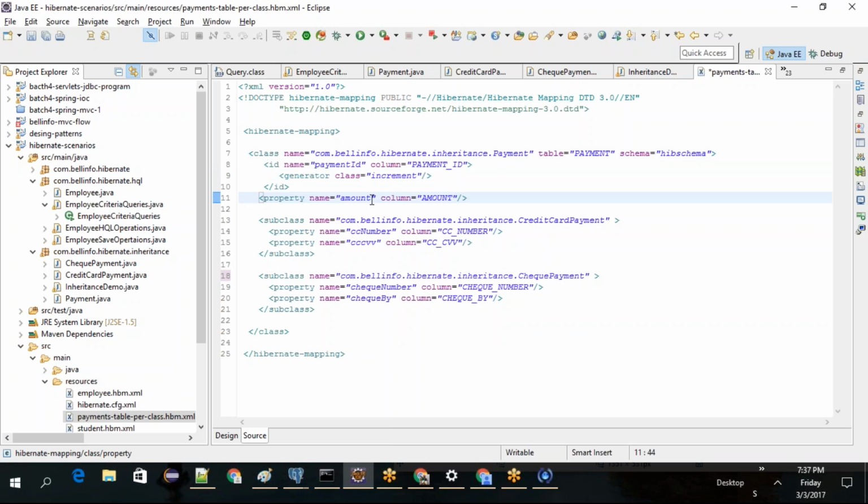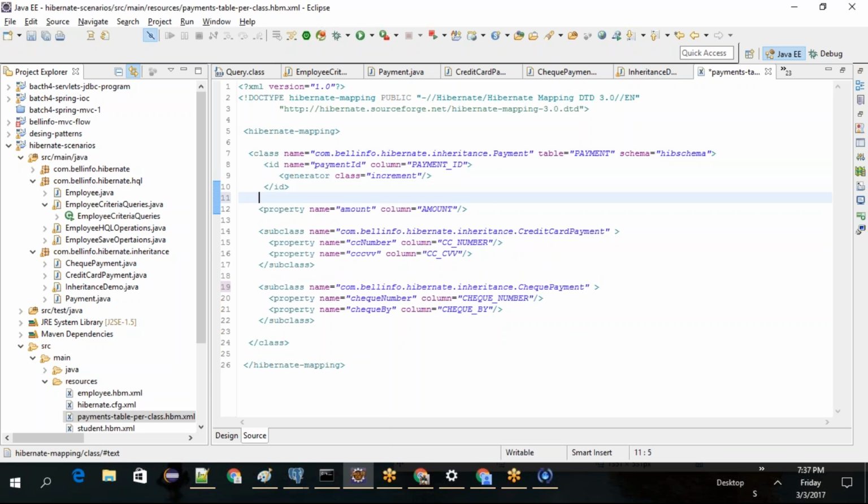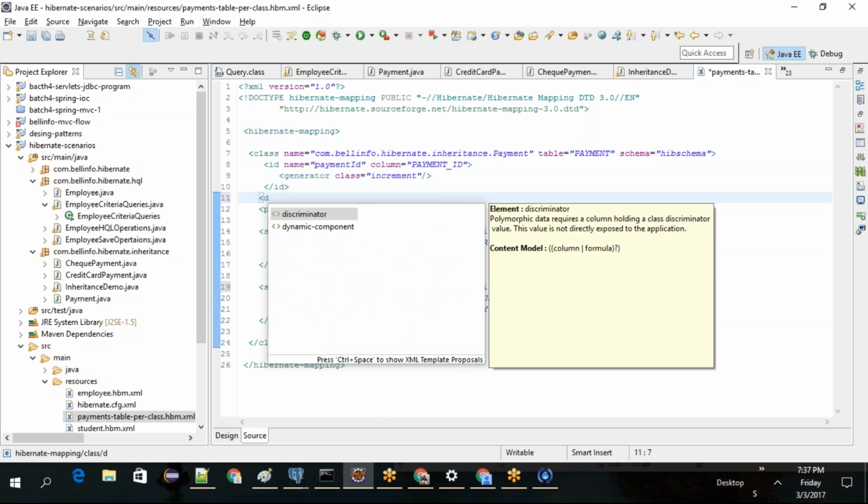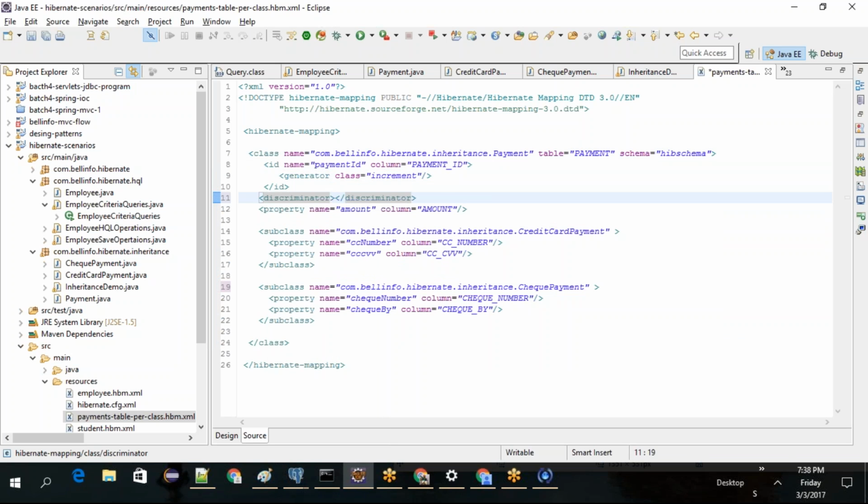If you see the output, you can understand. So that is where I'm going to write. There is another column called discriminator. I'm going to call it discriminator column. You don't have that discriminator column's corresponding attribute in your payment object. This is the dynamic value that will be used to map the payment type. You can call it anything. I'm going to call it payment type. Okay, so type equal to string.